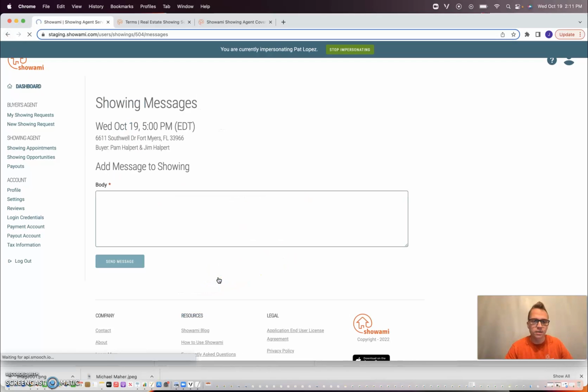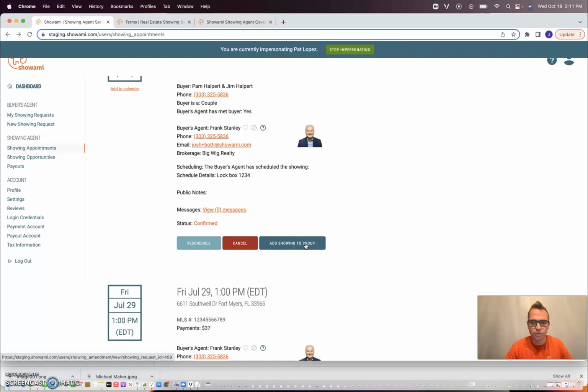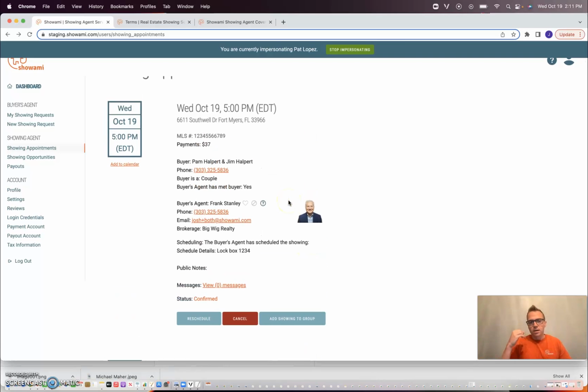Next, you can communicate through here. You don't have to communicate via text if there's some important information that you're like, hey, I did send this to them, that's there. You can also add more showings to the group. A good thing to know is before the showing takes place, a couple hours before, you will be sent a text message to confirm that you are still showing that home. You must, an absolute must, confirm that in order to get paid for the showing. Too often people forget that little step and they get upset because the showing did take place, but they didn't get paid for it, and that's a large reason why.